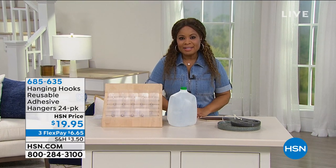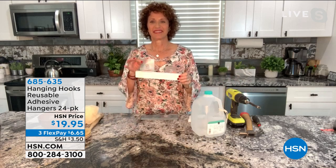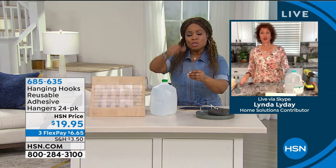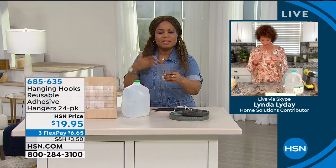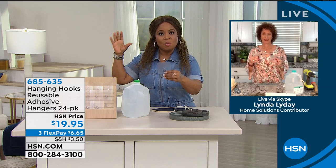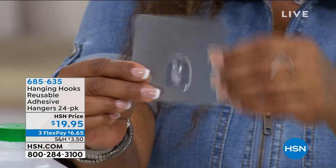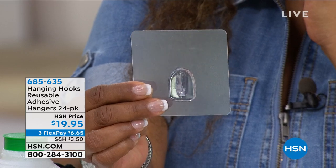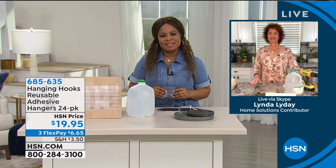Joining me is Linda, a home contractor and DIYer. I want to talk about the strength of these hooks. Usually if you're going to hang a picture frame or art — anywhere from 10 pounds or more — you'd get something from the home improvement store and put a nail in the wall. But this hook is nice, thin, and clear, so it won't ruin the design of gray walls or tile. It's super strong, and we've sold thousands of these here at HSN.